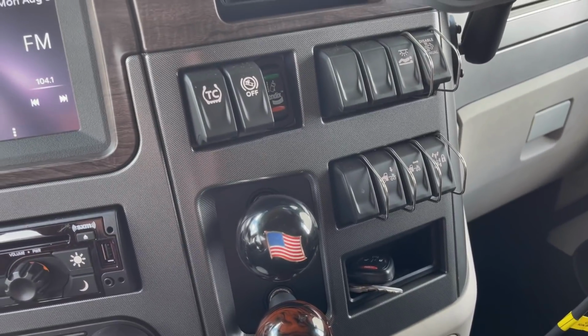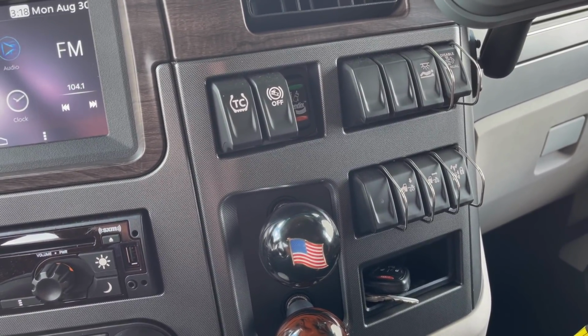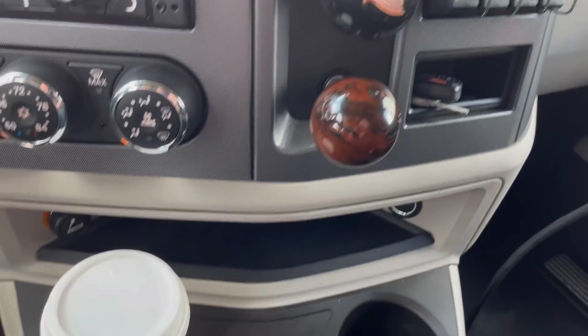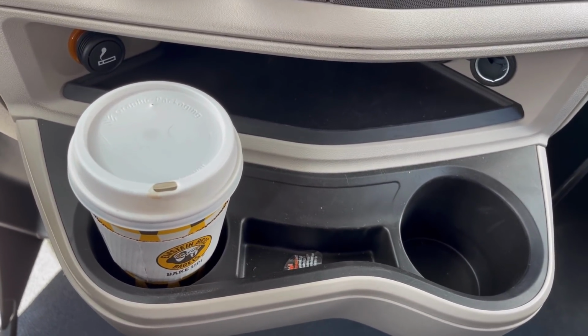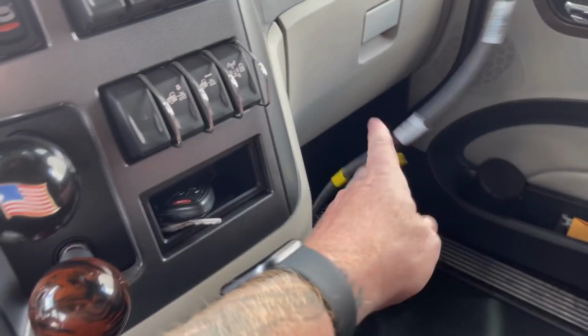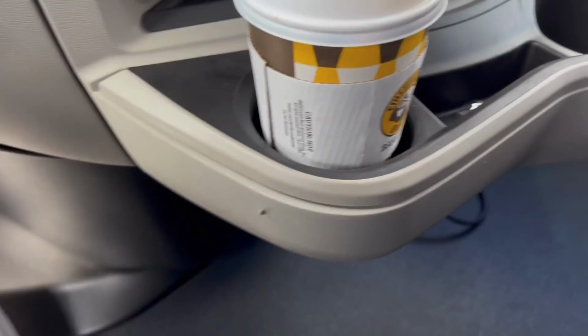All you Peterbilt drivers out there that have those floppy, flimsy, moving part cup holders that are complete garbage, this is the game changer, you guys. Look at that. Game changer. Fixed. Sorry guys, I've got this cord. I haven't gotten all these cords out of the way. Jen will get in here and make everything nice and spiffy. But anyway, look at that.